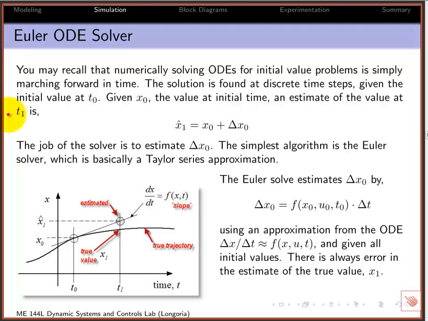So the simplest way to do this is for this first order form is using an ODE solver. An ODE solver approximates at each discrete time the value of the state at a future time, given the initial value of the state, by finding this change in the state.